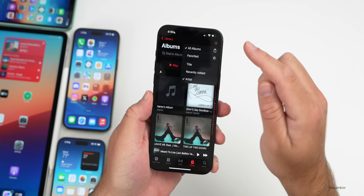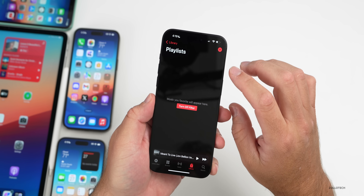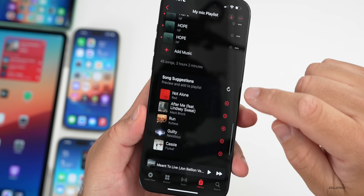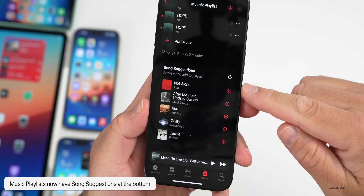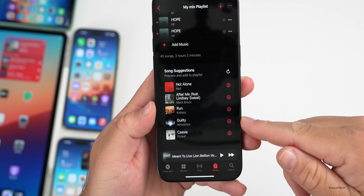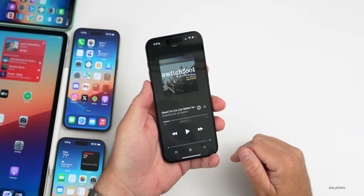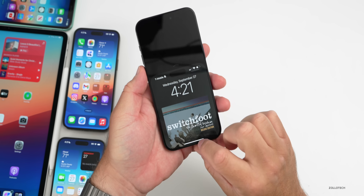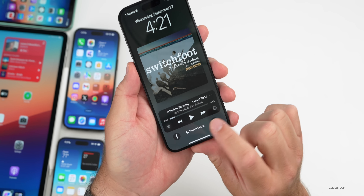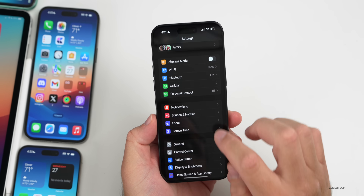You also have Favorites under Albums. Going back to a playlist — if we turn off the filter and go to the My Mix playlist and scroll to the bottom, after a second a bunch of song suggestions automatically pop in, giving you suggestions of things it thinks you may like, with different artists you might listen to. You can add those or decide not to. Additionally, if you're playing a song and you're on the lock screen, there's that new Favorites button there as well — press it to favorite or unfavorite, and it's interactive just like the widgets.